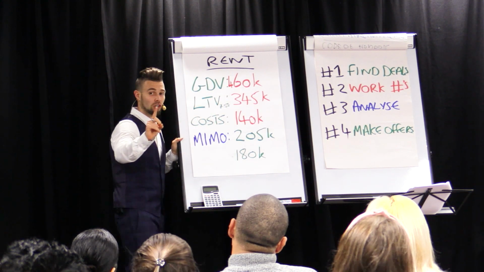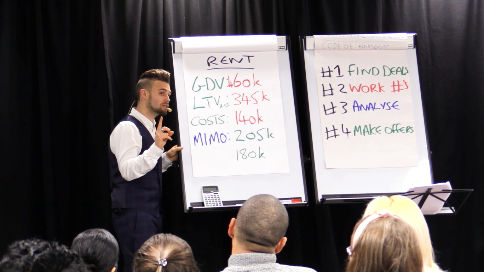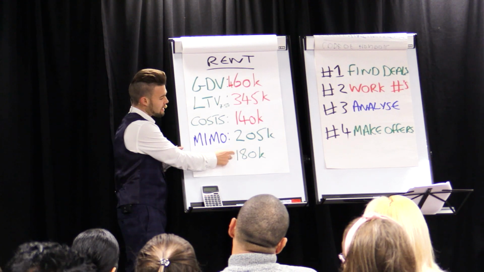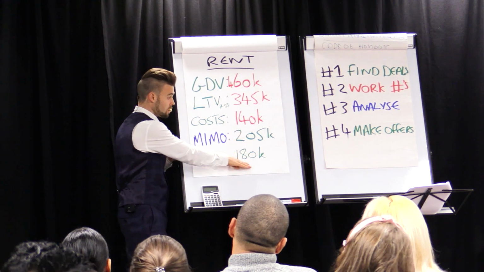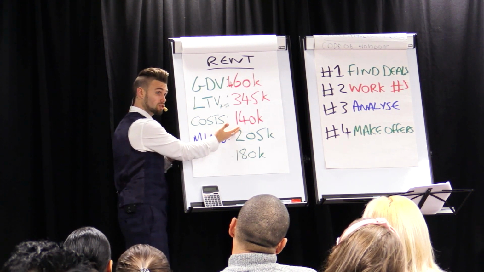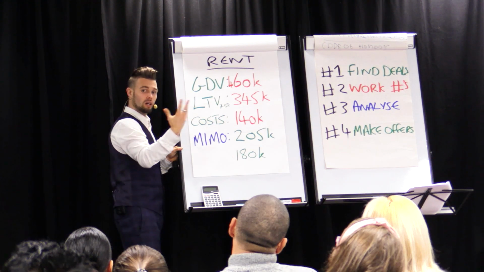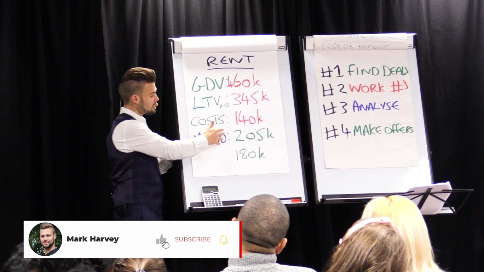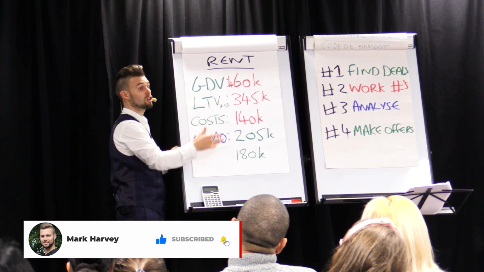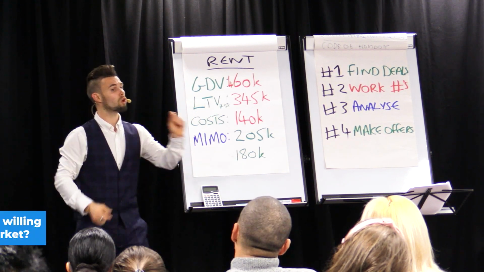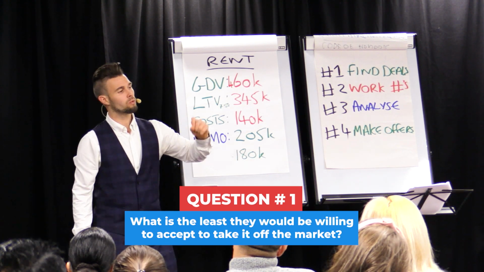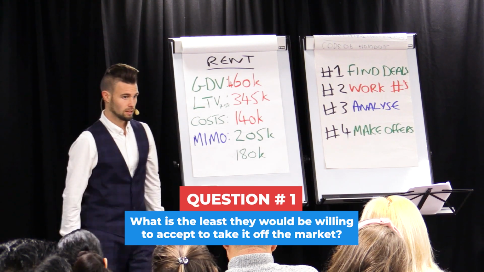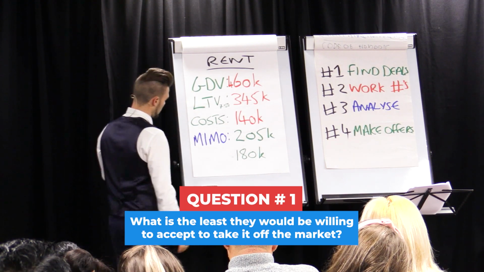The only reason I need to know what the asking price is, is so I know which question to ask. If their asking price is lower than my money in, money out price, I will say, I know what I'm going to do with the property. I'm just wondering, what is the least they would be willing to accept to take it off the market? That's what I want to ask.